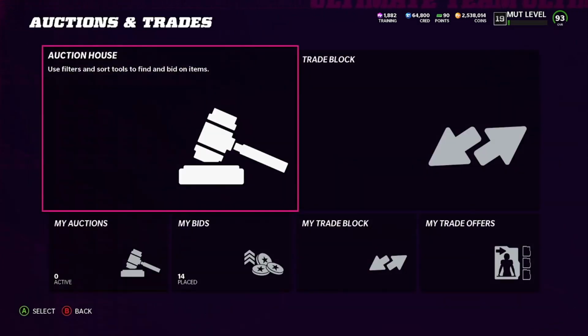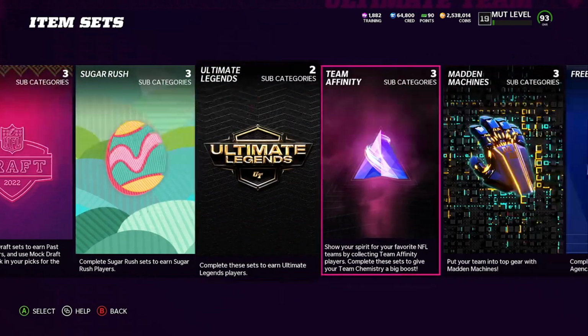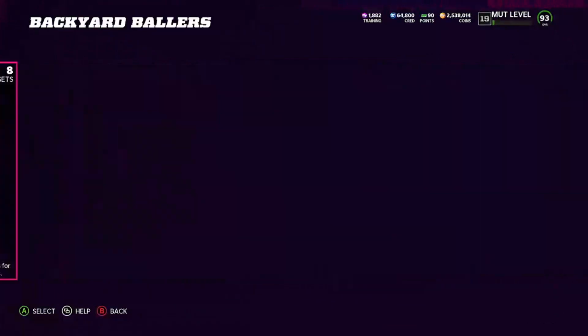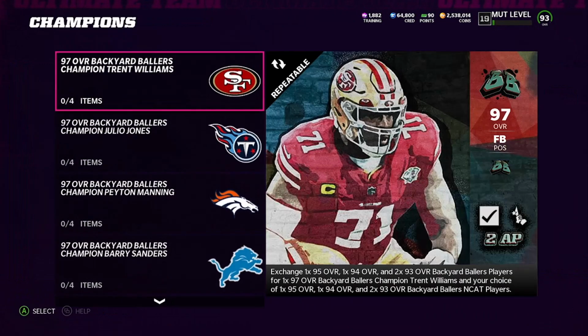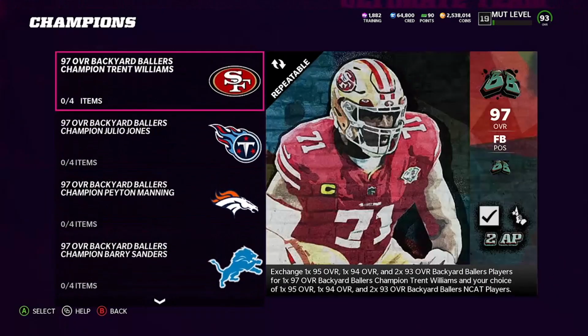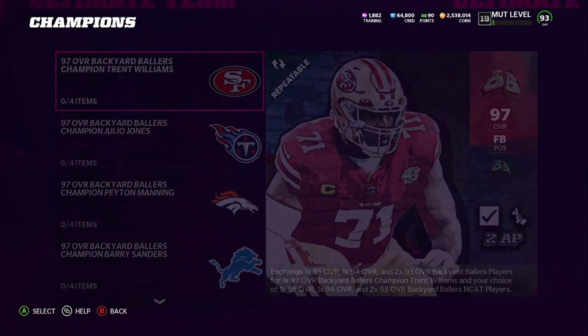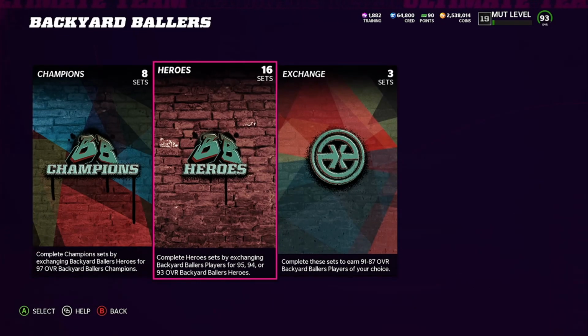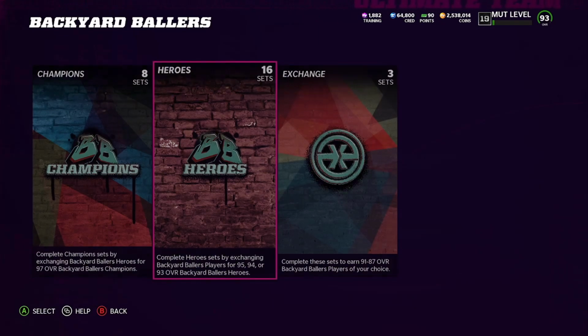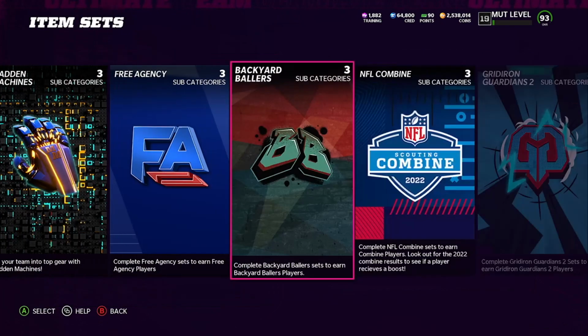But let's go ahead and see something right quick. Let's go see how much it costs to actually make Joe Mixon backyard baller quarterback. And we're going to come over here, and we're going to go to backyard ballers, and we're going to go to champions. Oh, that's why Joe Mixon isn't a backyard baller. Where is he? Let me take that comment out. Give me 1 second. Let me go over here and look at this real quick. Where is Joe Mixon? Now, let's just go find Joe Mixon. We'll work this out on the fly.